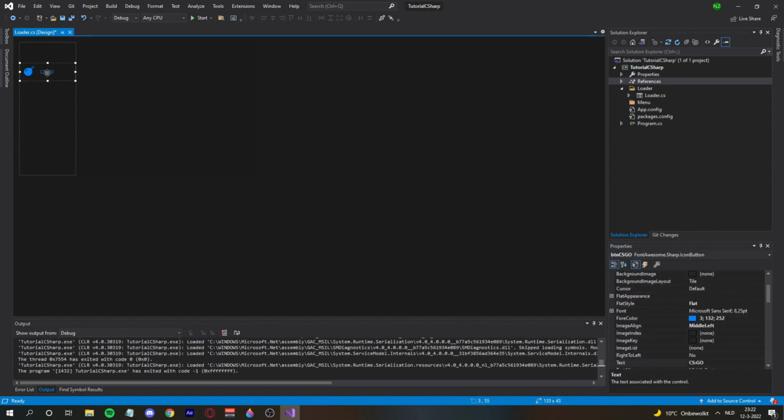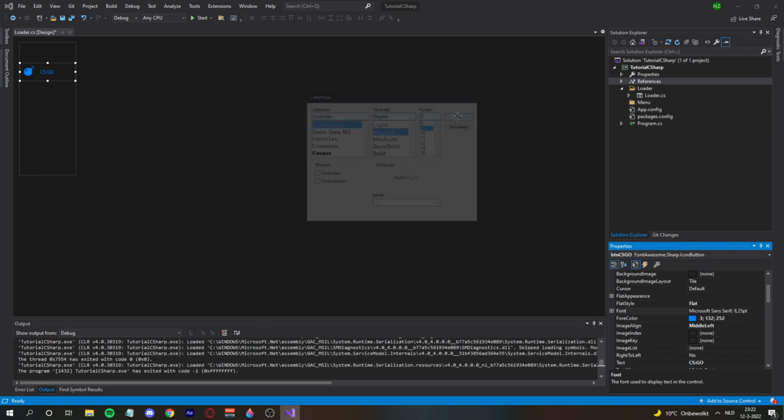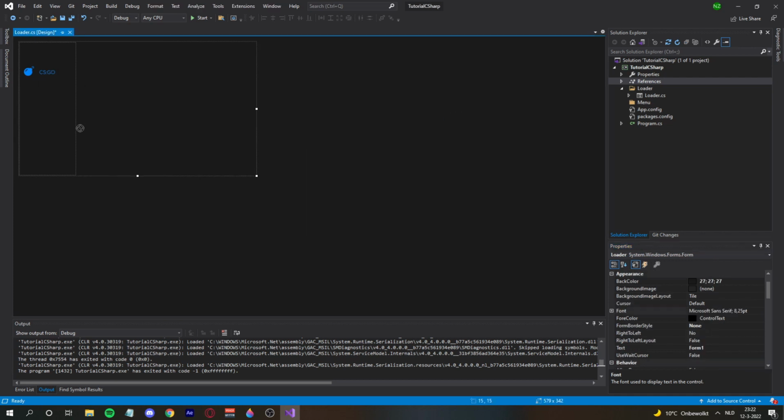Maybe you also want to change the font of your button. You can also do that here. Font, and then click these 3 dots here and set it to whatever you want. I'm going for Comfortaa and then maybe size 9. Okay, so this looks pretty clean to me already. I'm going to drag this one a little bit down because we want to have our logo here. Just copy this one and then paste it here. You can copy by doing Ctrl+C, Ctrl+V. That works pretty much. And then make sure these are aligned.